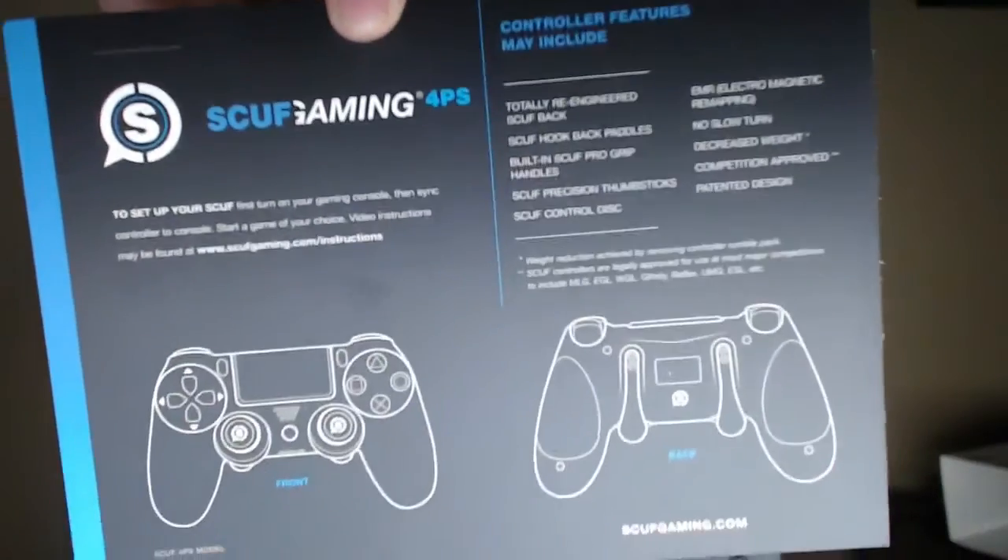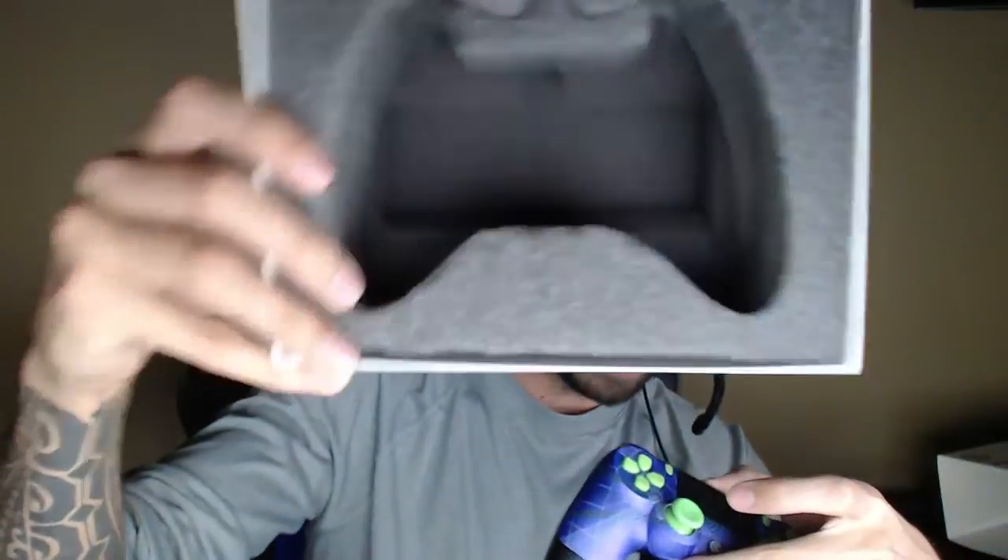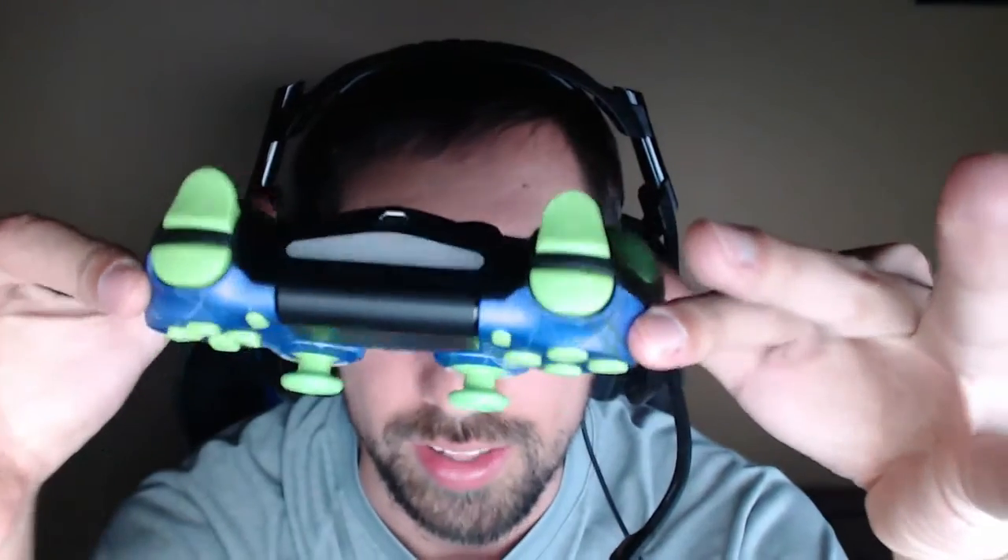This is what it looks like: you take the first packet out and you have the little menu here. Once you get the menu, you get to the good part. All you see right now are the green sticks — dun dun dun — look how beautiful! Oh my gosh guys, just look at it. It comes with a little packet and that's it. Now you have the Nadeshot controller, guys — just look how beautiful this thing is, I love it.